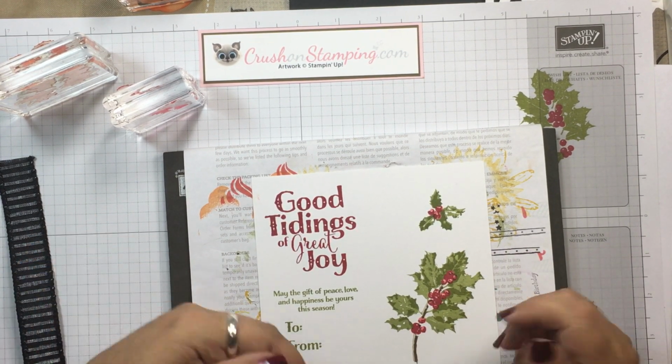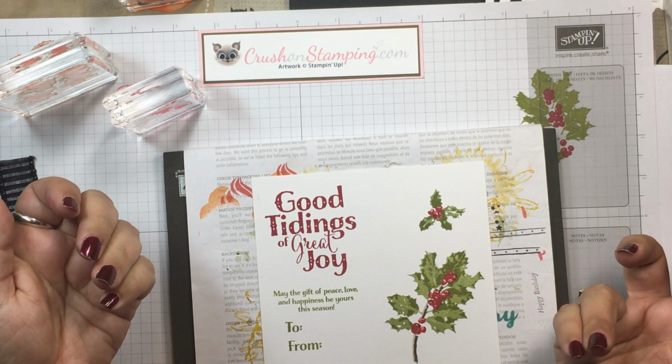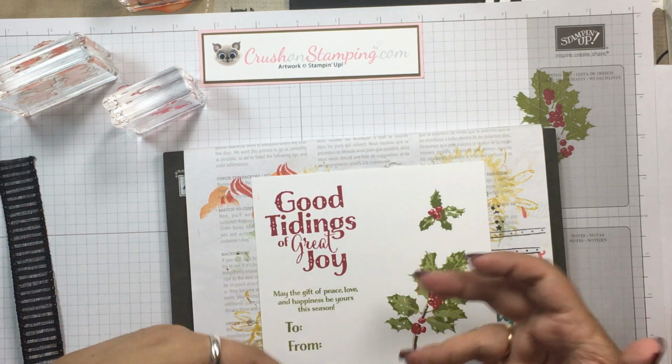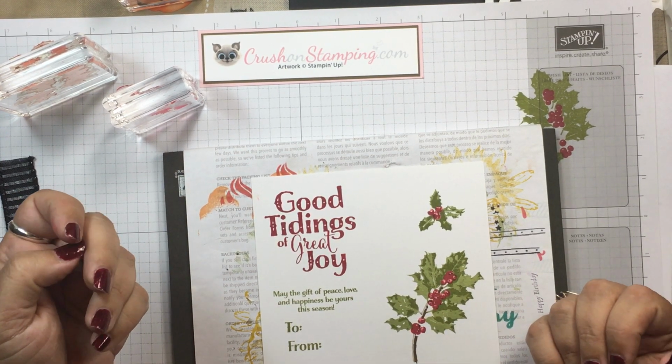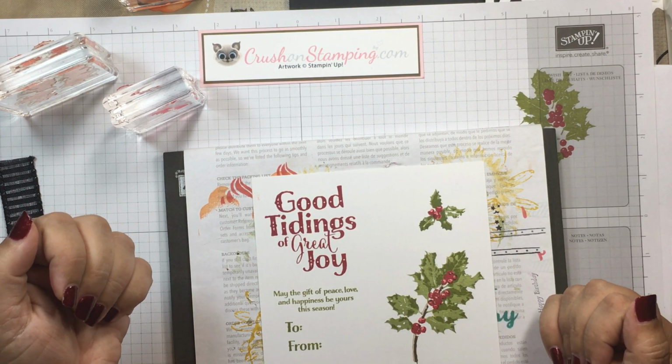For the seasoned stampers, well, it's two-step stamping, so who doesn't love that? That provides a wow factor. And when you use multiple ink colors, you can get vastly different looks. You'll see some other samples here shortly that show different colors of ink.